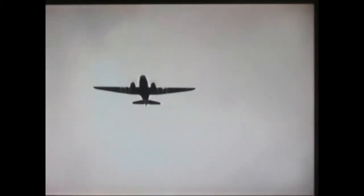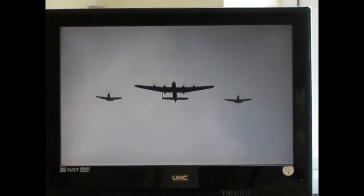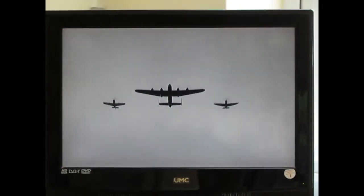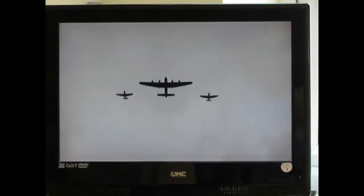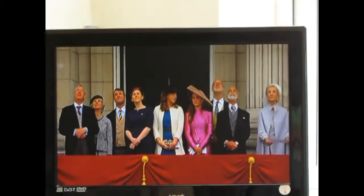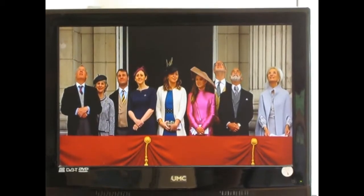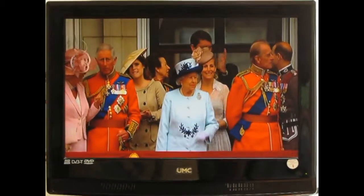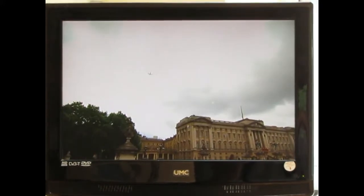Puma 2 has taken part in the flypast for the first time having been upgraded last year. The Chinook and the RAF Memorial Flight, based at RAF Coningsby, suffered some problems while in France after D-Day with the engineers led by Flight Sergeant Dean McAllister working tirelessly around the clock this week. And that's the result — this great aircraft flying at the Queen's Birthday Parade with two Spitfires, flown by Flight Lieutenant Tim Dunlop, the squadron being led by Duncan Mason, and Flight Lieutenant Anthony Parkinson.